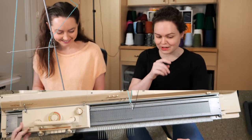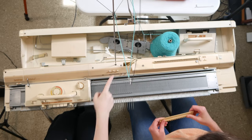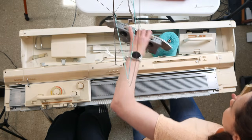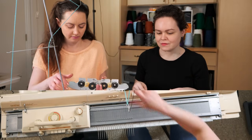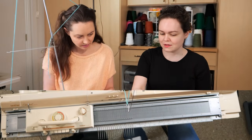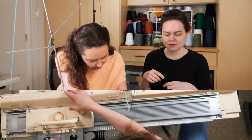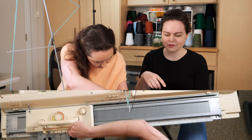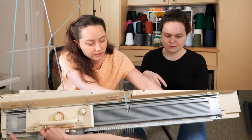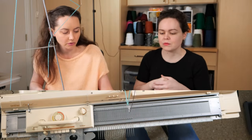And then we need to put the sinker plate onto the carriage. So grab it from the back. And then it just fits in here. These guys fit here. Okay. And then you gotta screw the things in. So is the little brace that was here, was that just for traveling? Yeah, just to keep it from scooting around.